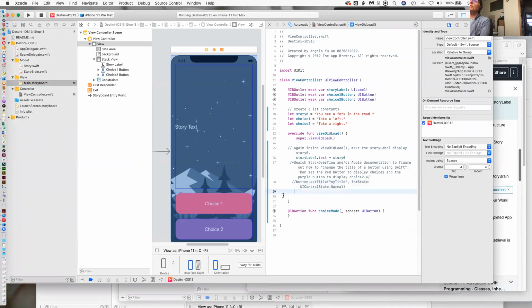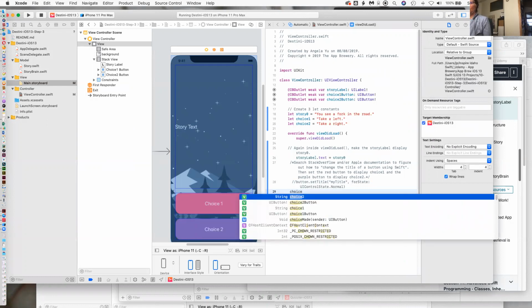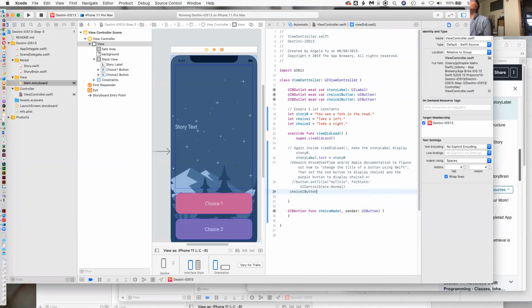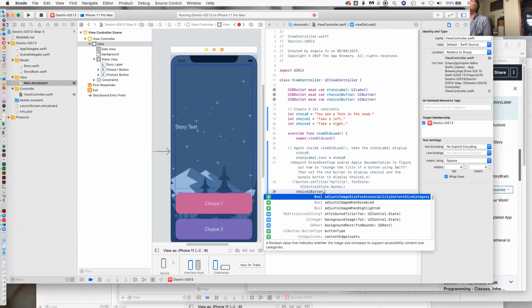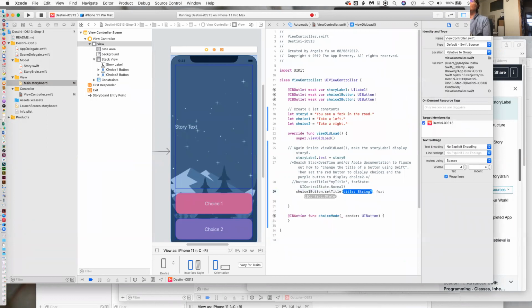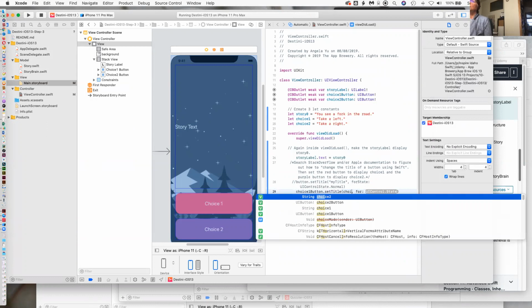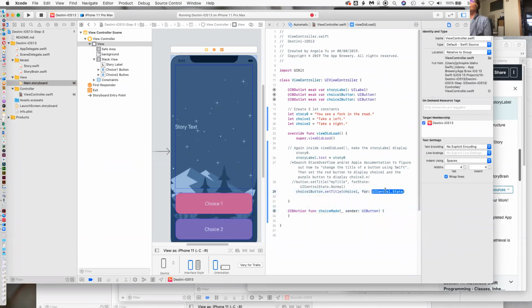So what I'm going to do here is look for the button, and I know the choice1 button is the first one I want to change. It's the red button. So I'm going to say choice1Button dot setTitle, and it automatically fills this in for me. I'm going to make this be choice1. And then I know this is supposed to say dot normal.